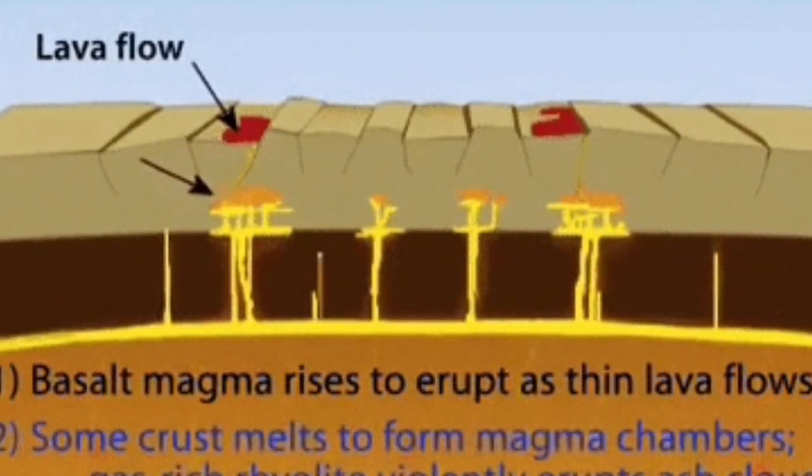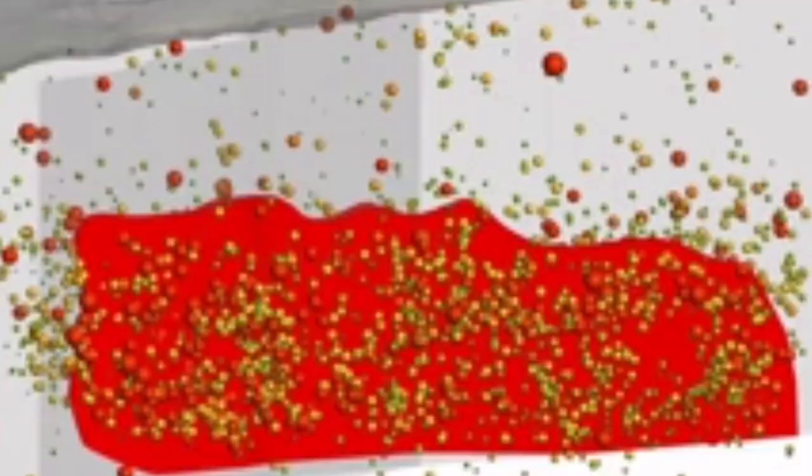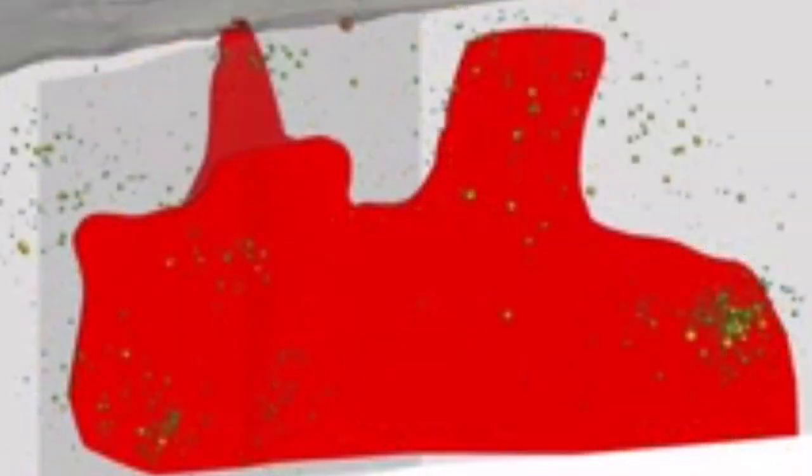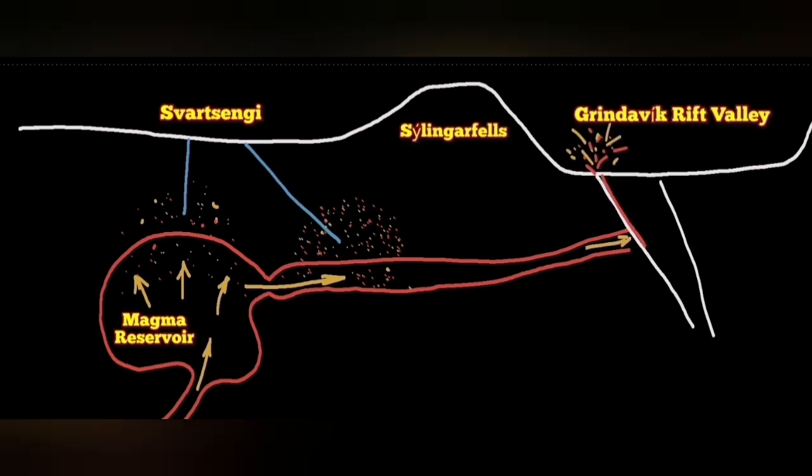And through this extension, the Earth's mantle rises. It's solid at the moment, then it melts and forms magma. The magma we pick up through our boreholes when it arrives because it releases sulfur dioxide, and we can see when it's coming — when it's arriving — also by the earthquakes.